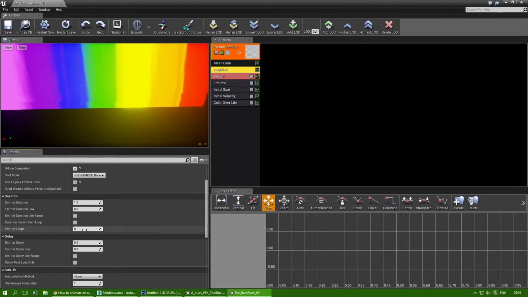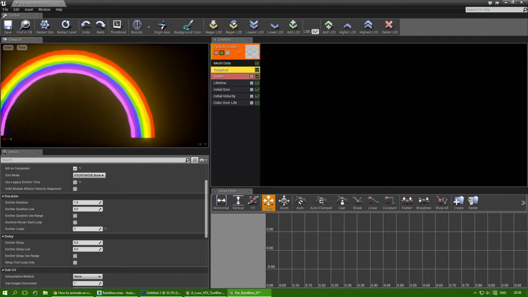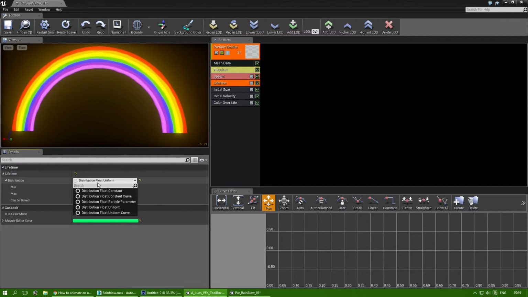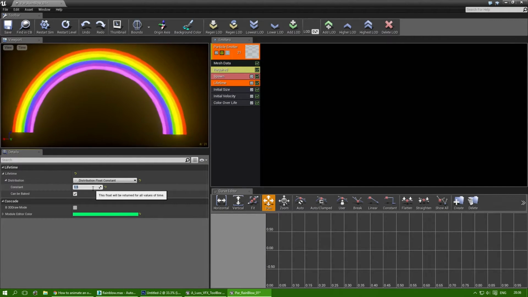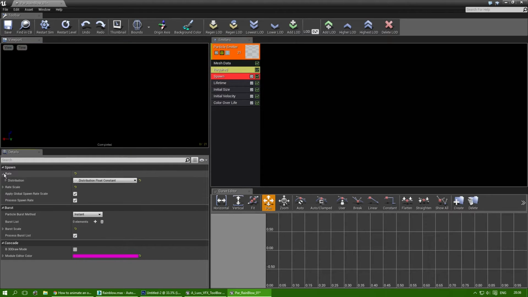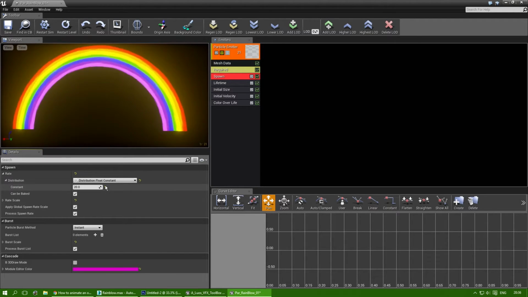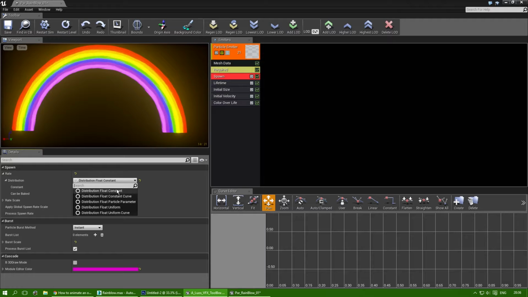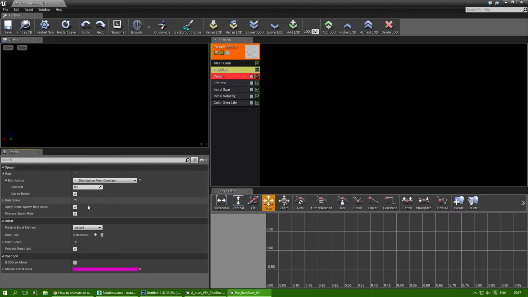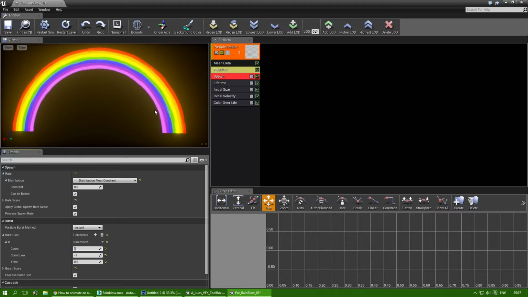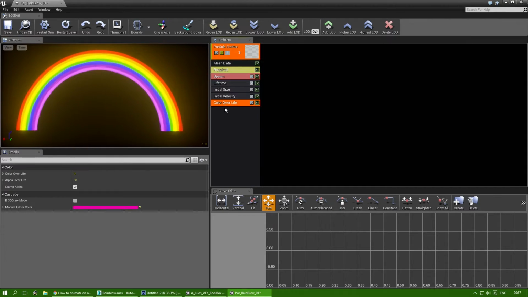Anything else? It should only be looping once. The lifetime I'm not sure yet, but we'll see about that later. The lifetime, I think 1.5 seconds for now is more than enough. Okay, normally when you have a rate, it always starts at a certain value, and I hate that, so I always just go select constant again. It changes it instantly to 0. Saves a few clicks, and then just go to the burst list and get 1. Okay, for now that's more than enough.